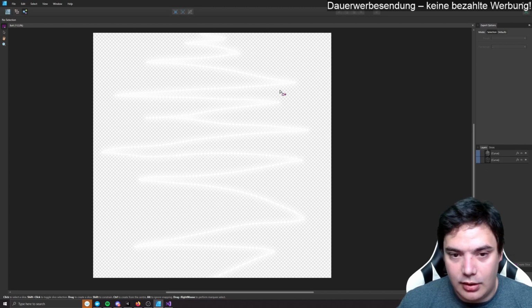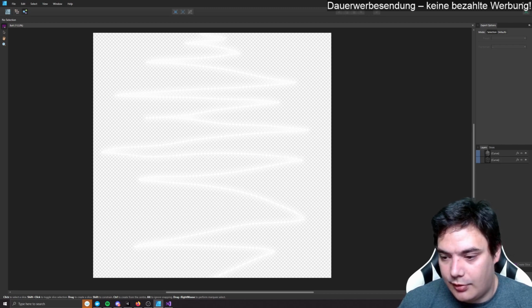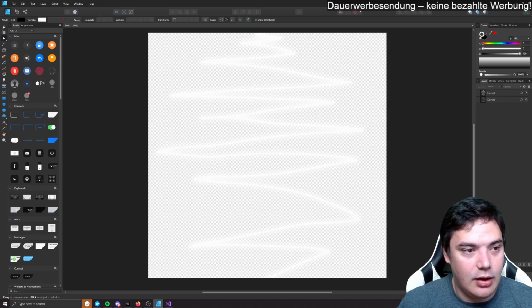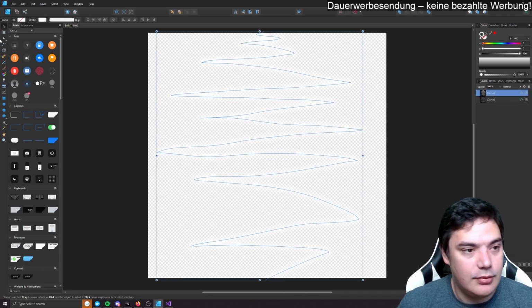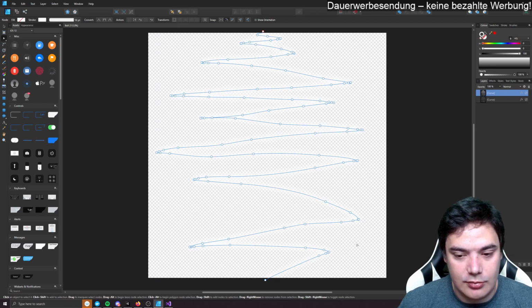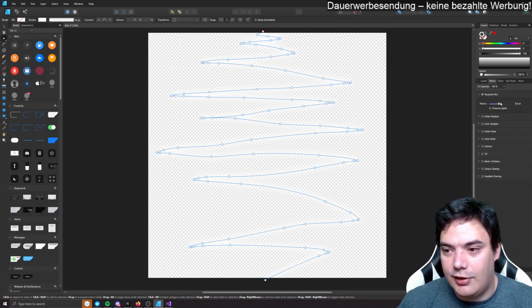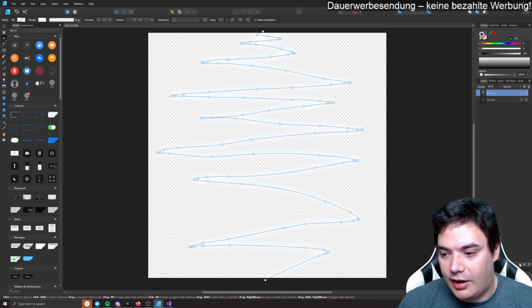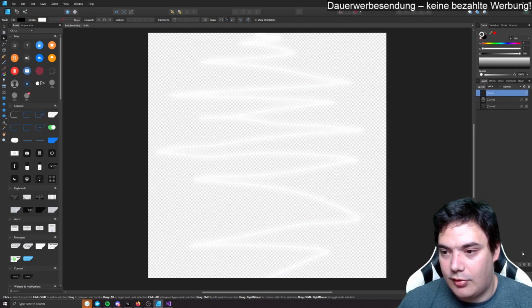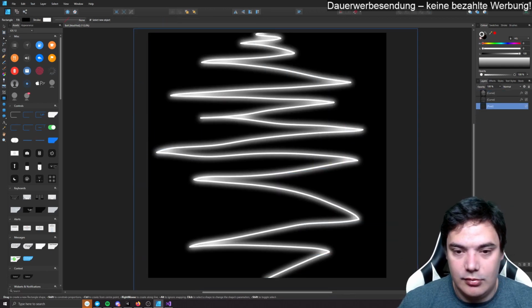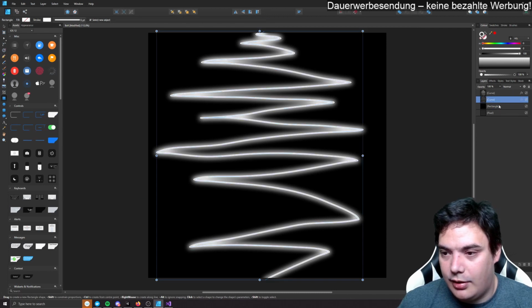So how did I create the image? Quite simple. In Affinity Designer, let's go to drawing. I've drawn a line, a curve like that. Just clicked and drawn. I copied the line and gave the other one a Gaussian blur effect. Let's just add a black pixel layer, so then you can see better.